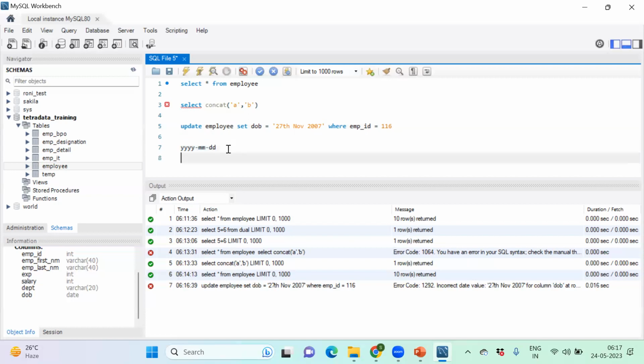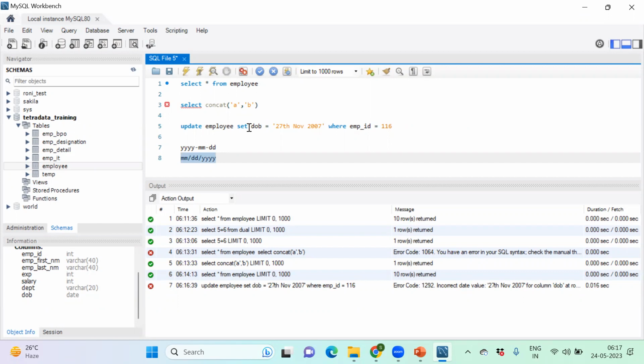We can insert in this way as well, MM/DD/YYYY, but it should also throw the error because it will not consider this as a date data type. Rather, it should be a string or varchar for a MySQL database. We just have to follow only this.